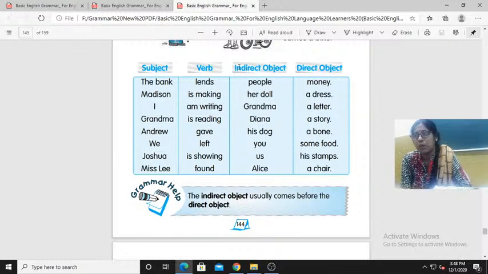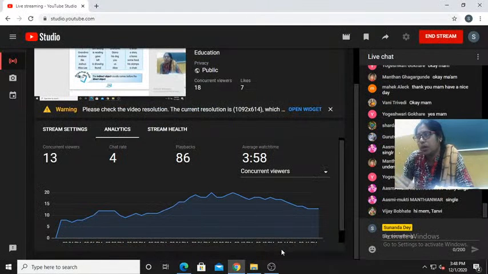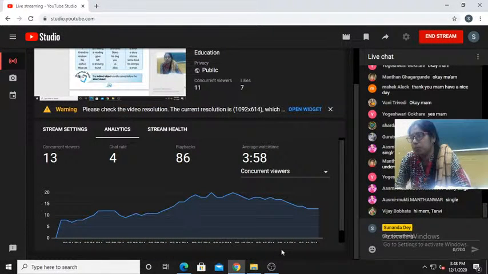Somehow it's over, somehow we have done it, no problem. But those who have sent it very nicely, congratulations to them, and they really made our job very easy. Now we don't need to search here and there, your folder is made, everything is safe and sound. So dear children, no more today, I have just discussed this thing. If you want to share anything with me regarding the test or anything, you just share with me.